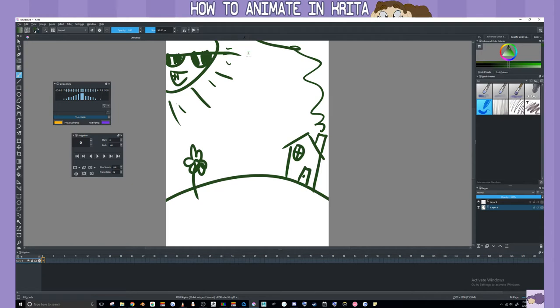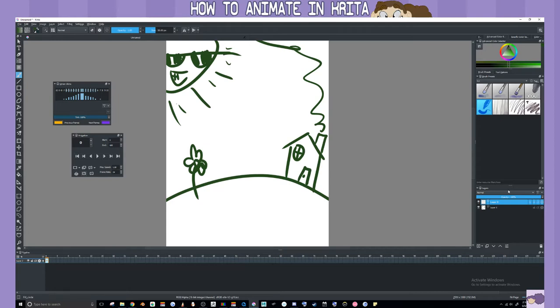So, even though this is going to play for the entire animation, it's not going to change because it's only, in Krita's mind, one frame or one picture. But it won't have that light bulb until you add a frame. Adding frames before you draw is also good because sometimes it gets rid of whatever you've drawn when you add a new frame. But this is helpful because now if you have like 30 frames, you'll know exactly which ones have animation on them and which ones don't.